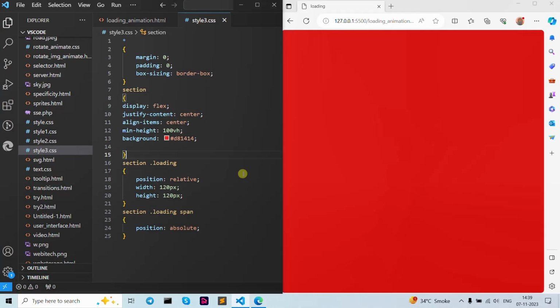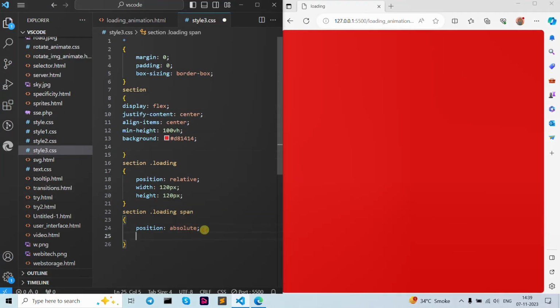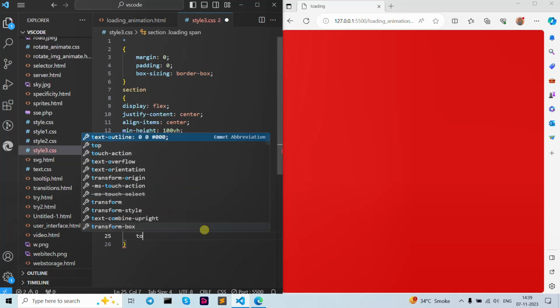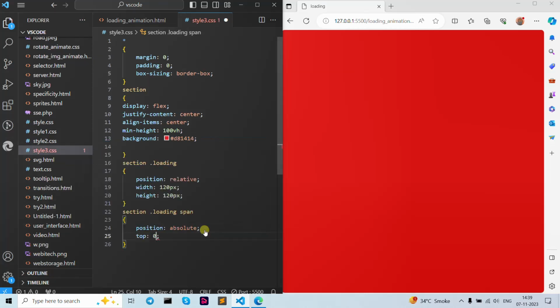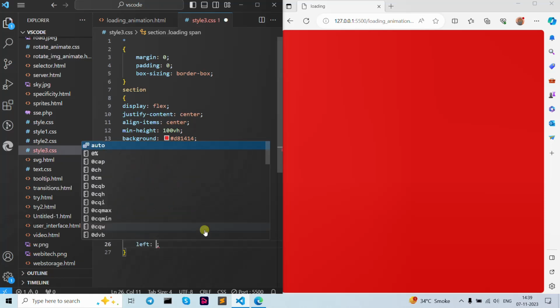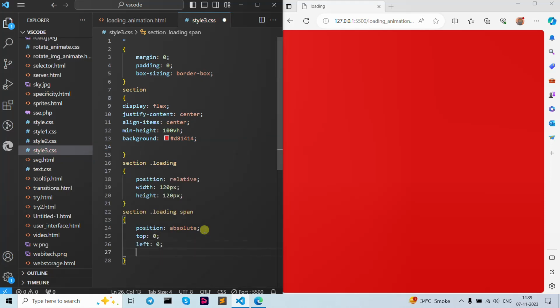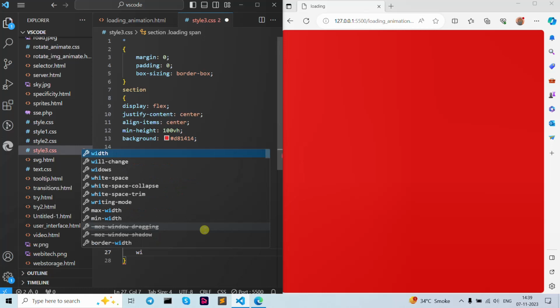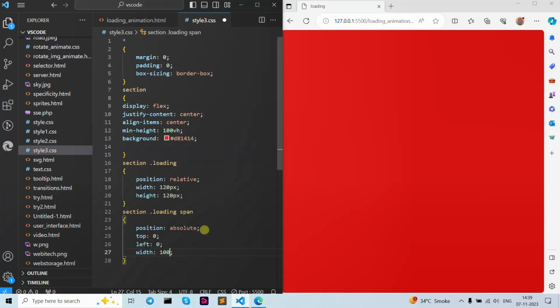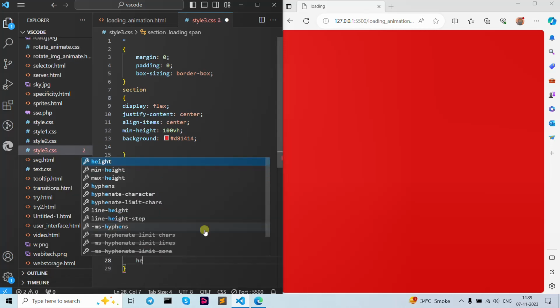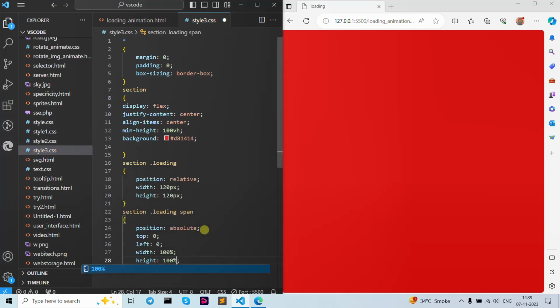Let's give it a split screen so you can see that. Now let's move forward to the top position or left position, whichever you want to give. I give it left as 0 here. If you want this on the right side, you can also do that. Now let's give it the width and height as 100%.